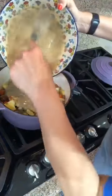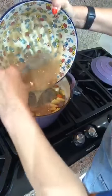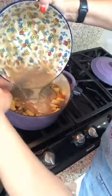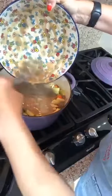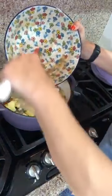Ooh, yummy. Okay, I know you don't know this, but there's a lot of heat coming up from this pot, and it is very hot on Cindy's poor fingers. Okay. Here. Because we don't want to lose any of that yummy goodness, we're going to put all this in here.